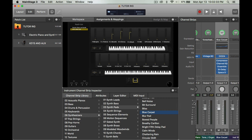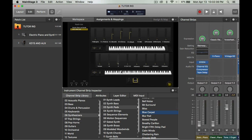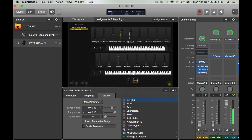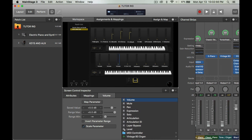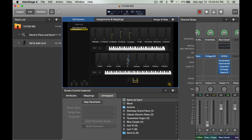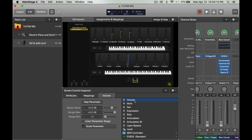Oh, there's one thing I forgot to do. I created the organ patch, but I didn't assign it to a fader. So I'm gonna press this third fader here, go to tone wheel organ volume. All right. Now I already opened up blue carpet in the next channel, so I'm going to go to this fader here, and then from there, once I click on that fader, go to blue carpet, click on volume.